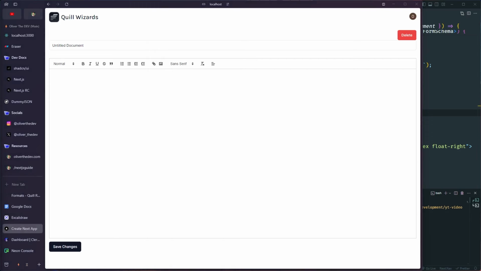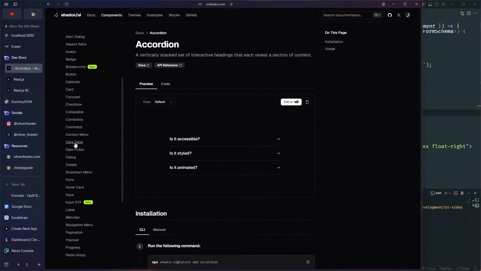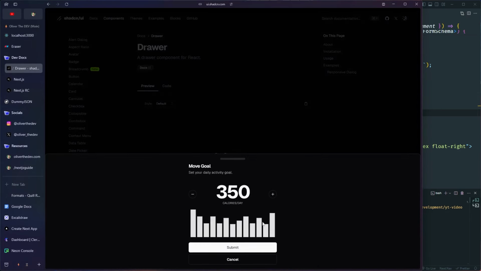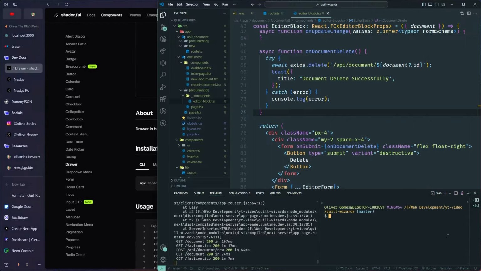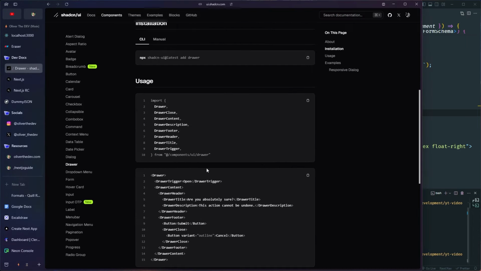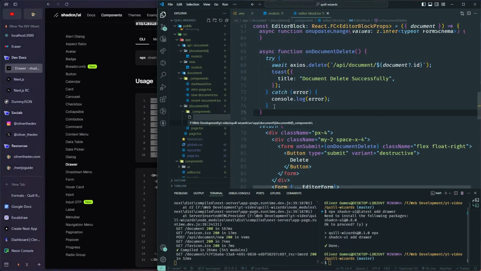So to start on our AI functionality, we're gonna start creating the drawer first. So in our ShadCN, I'm just gonna go ahead and install the drawer, which is a really nice component. Whenever we click on it, it's gonna bring up something like this, and our AI will have our data in here. So that's perfect. I'm gonna install that in our npm. Once we have that, I'm gonna copy this, and right where we click the editor block, we're gonna create another component called drawer AI.